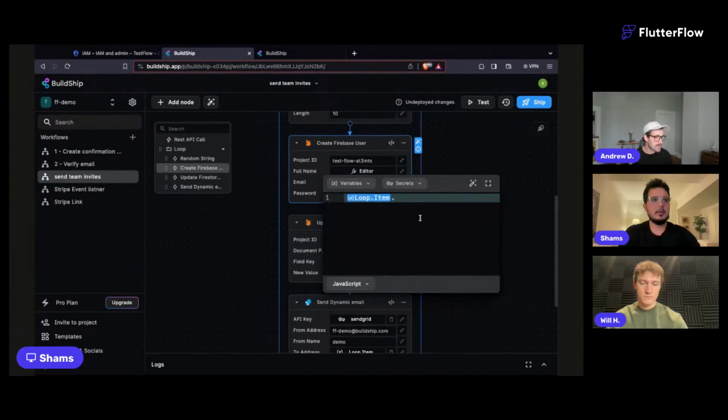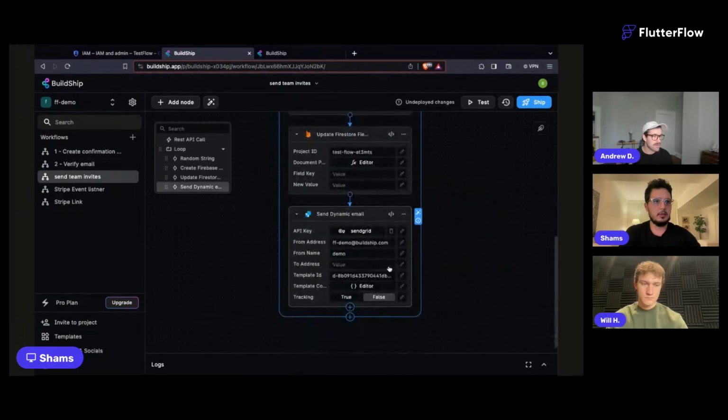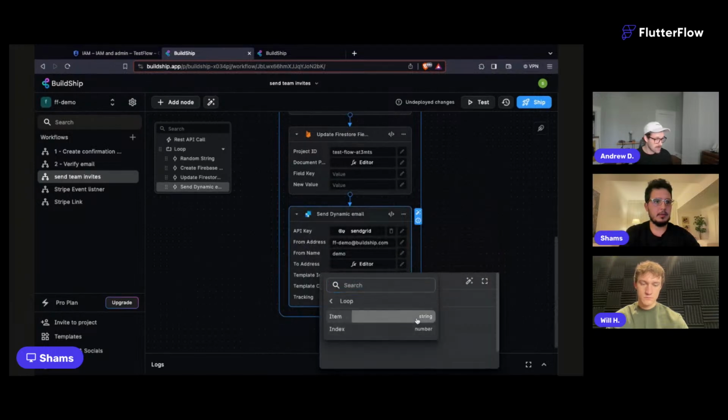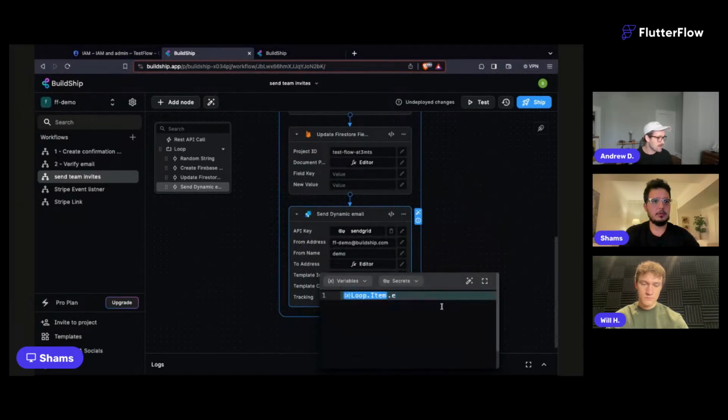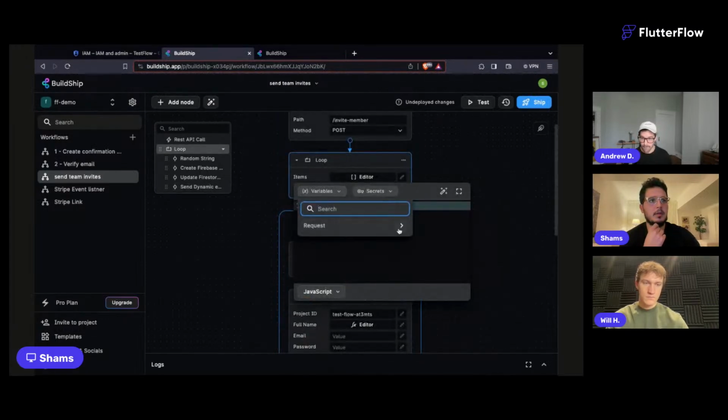So there's going to be item.name, and then we need to update something. This one needs to be loop item.email, because we made the item a member rather than the direct email. So that's company ID and that's member.